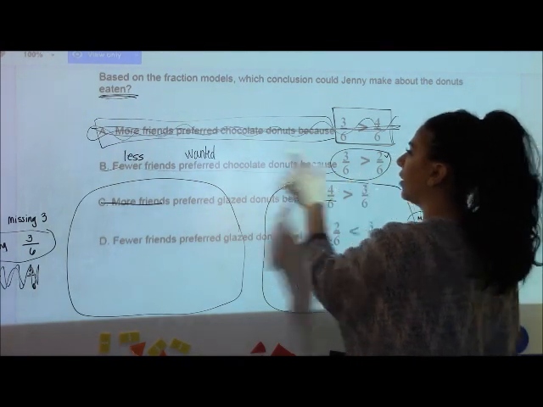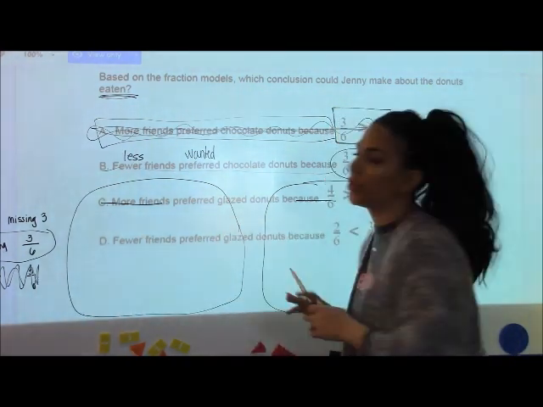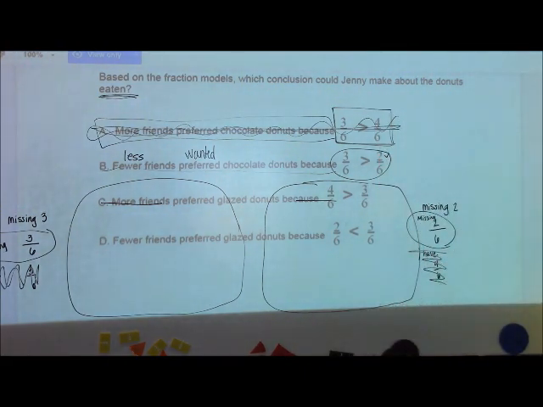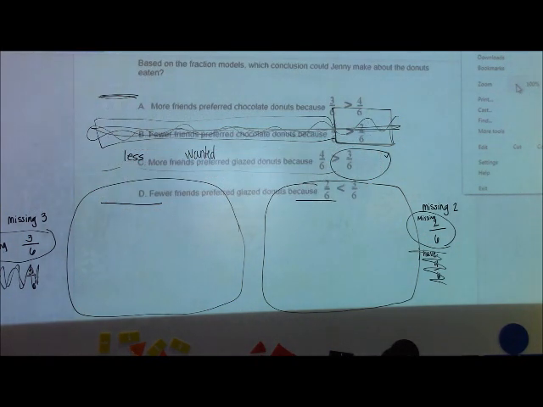But then let's think about it. This was the chocolate part. So I'm going to show you now. I'm going to try to zoom out and see if we can see the whole problem. And then I'm going to erase some of the markings that we made. I'll fix it again.